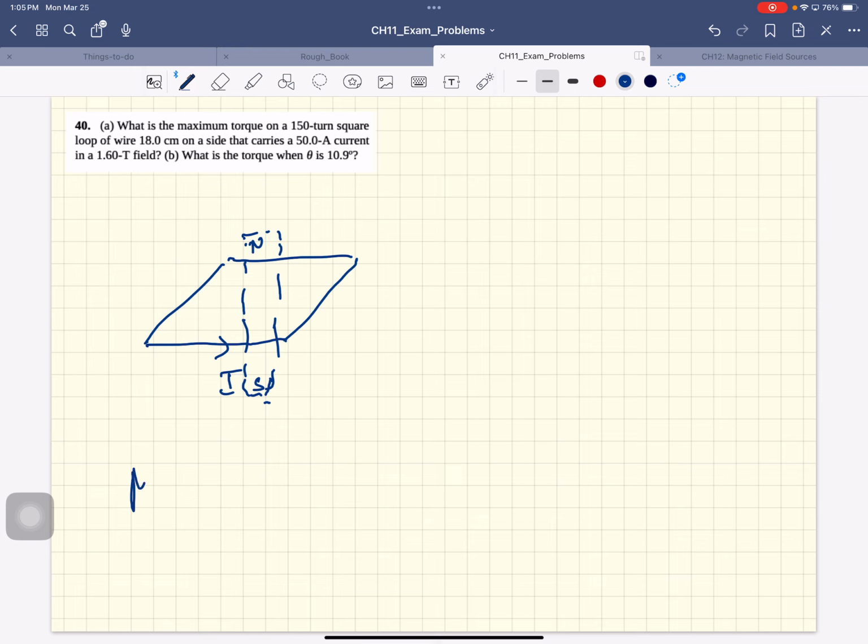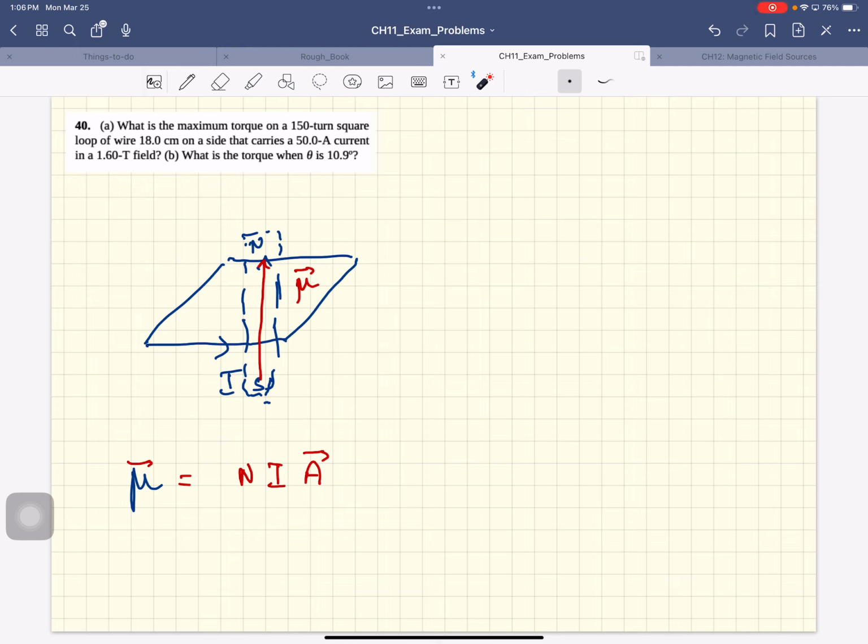And here's the direction of the magnet, mu. The strength of this magnet, mu, is given by N, the number of coils, times I, times the area. And A, the area vector, is pointing in that direction. Again, the direction of the area vector is you point your fingers in the direction of the current, and the area vector points in the direction of your thumb. So that is the strength of the magnet.